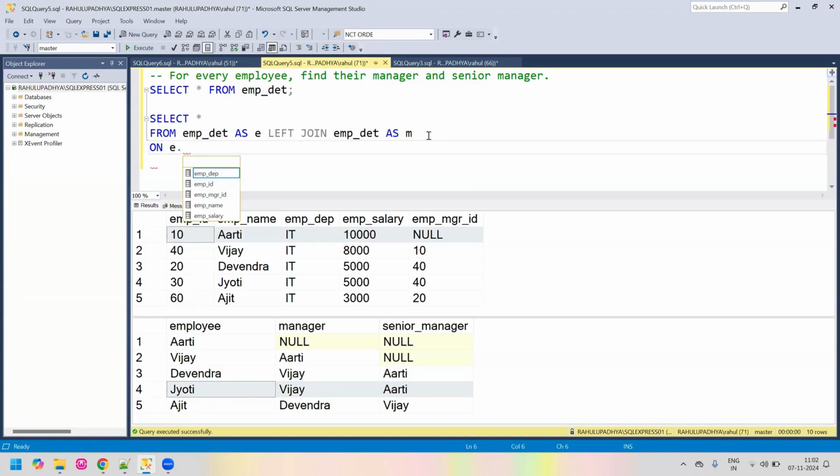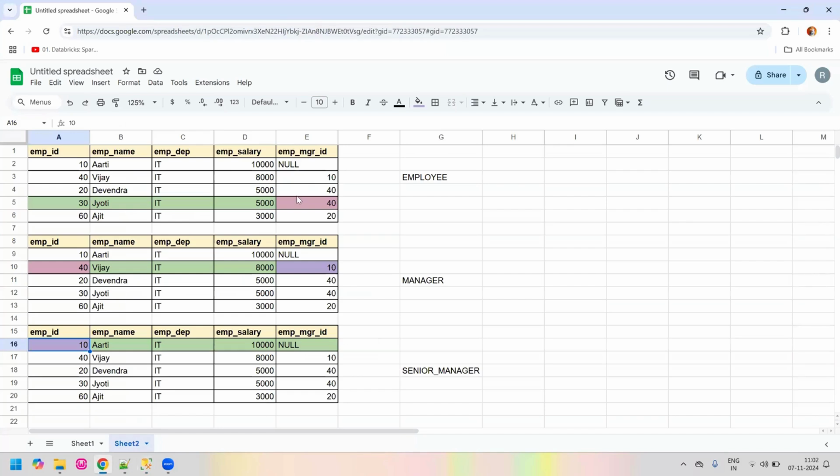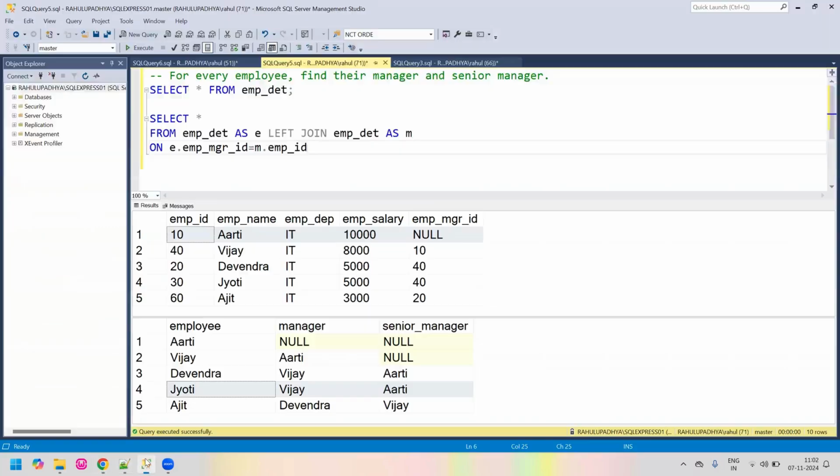As we said, we are going to use the employee manager ID from the employee table and join it with the employee ID of the manager table. Like we saw here, the employee manager ID from the employee table, we are going to link it with the employee ID from the manager table. After we link these two together, we will find the manager name.